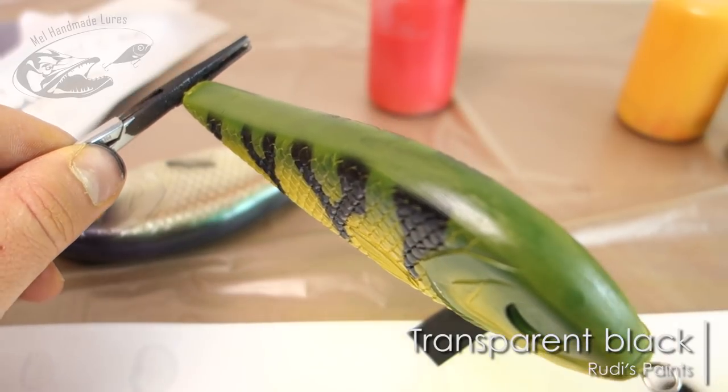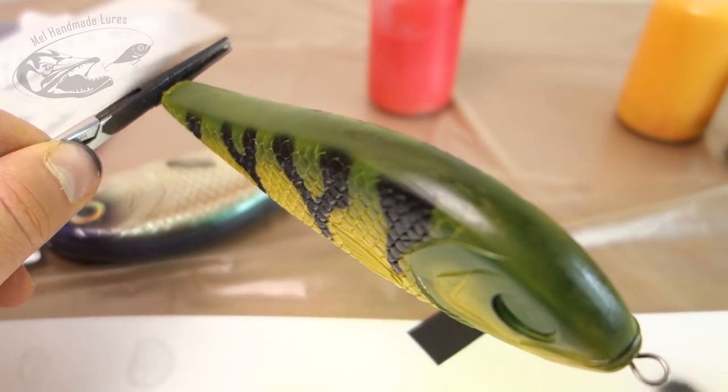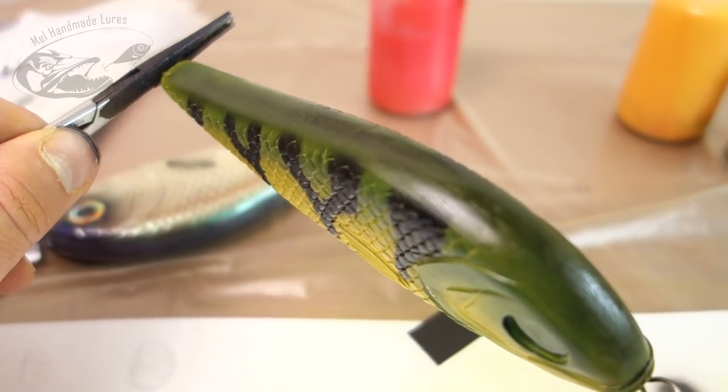I switched again to the transparent black and use it to paint the back of the lure. Also, I'll put a little bit on the gill plates and eye sockets.